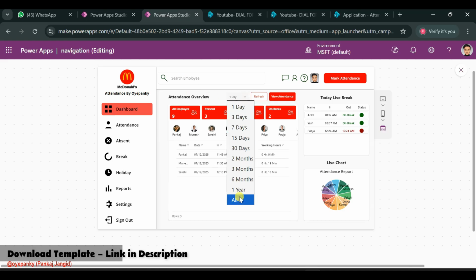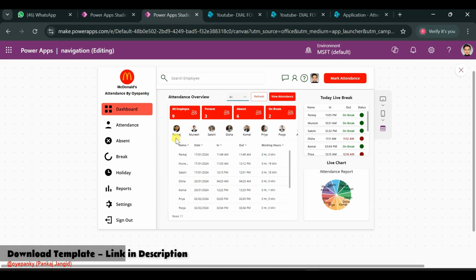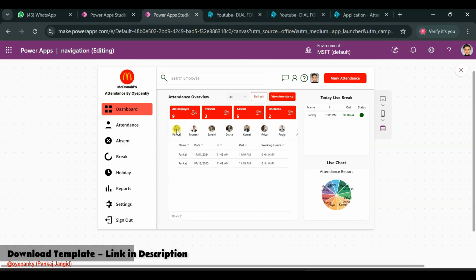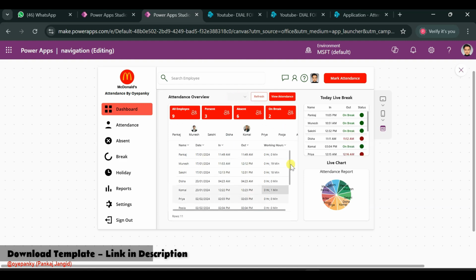So you can filter here with a search name, and with the dates also. If you click on any username, for example I select Pankaj, I am able to view the old data. Or you can directly reset all the filters with the refresh button, and once you click on refresh you are able to view the latest data.